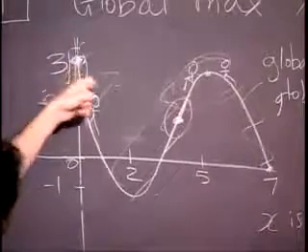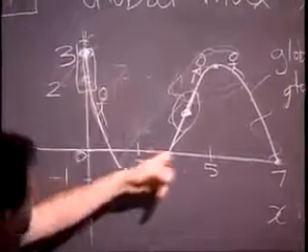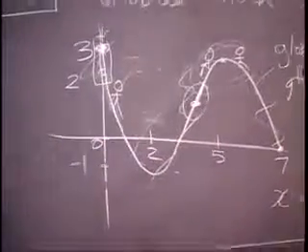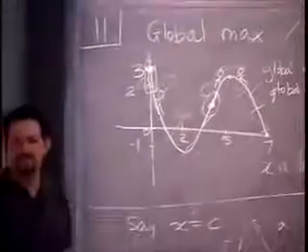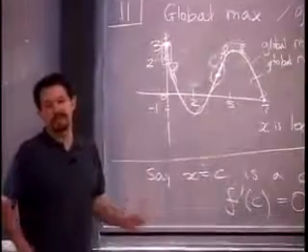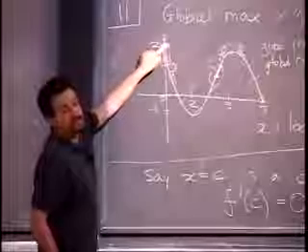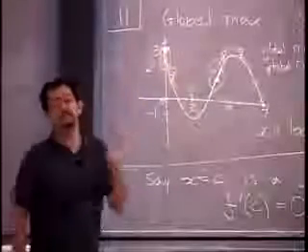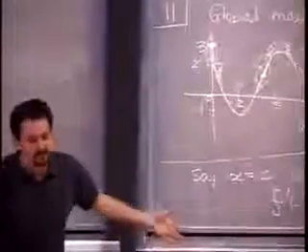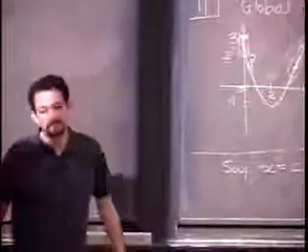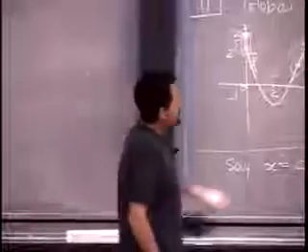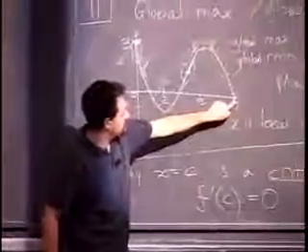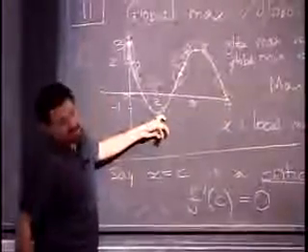You have a right-hand derivative there and a left-hand derivative here. But I don't know whether to call them critical points or not. I'm just going to call them endpoints. And as you see, this endpoint is a global maximum. It's also a local maximum because every global maximum is also a local maximum. Every global minimum is also a local minimum. Okay, this is a local minimum, but it is not a global minimum, because you're lower down here.